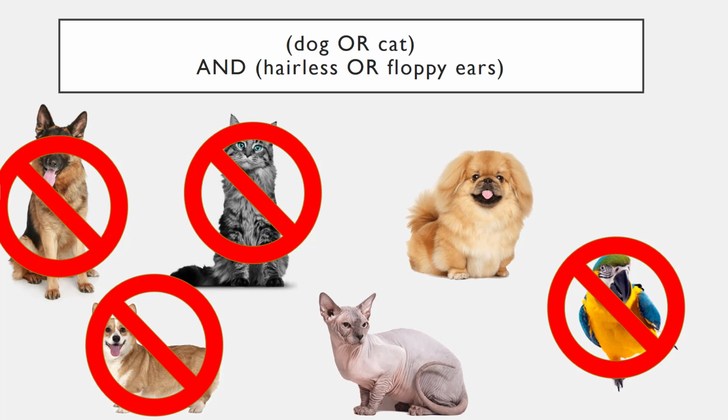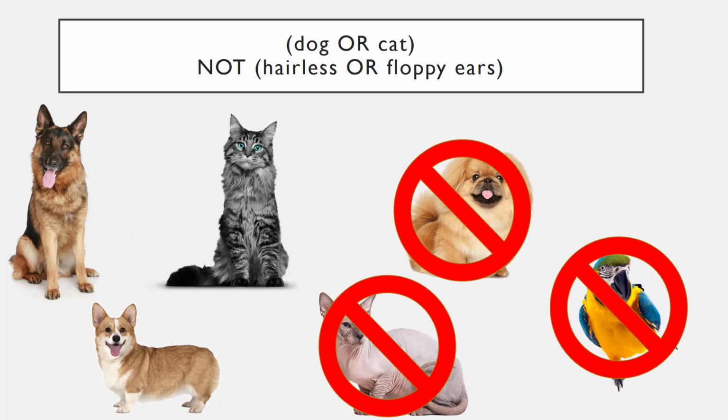Okay, this search looks a little bit different. I'm going to use multiple Booleans, so I'm going to set it up like a math equation. I've put parentheses around certain words so that those are nested search terms. We are looking for either a dog or a cat. As long as it's a dog or a cat, we're happy. But now we'd also like that dog or cat to be either hairless or have floppy ears. In a way, we've significantly expanded our search with the use of those inclusive or words.